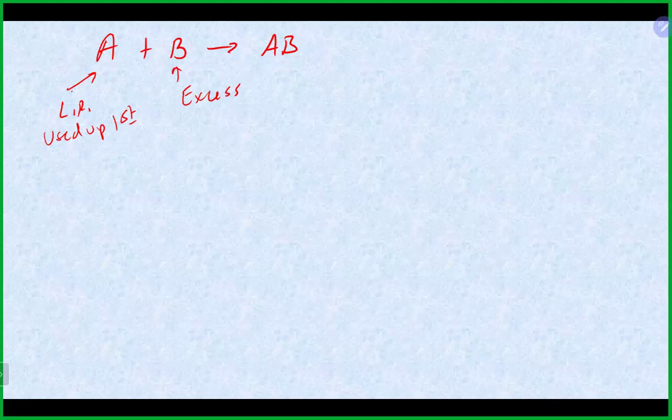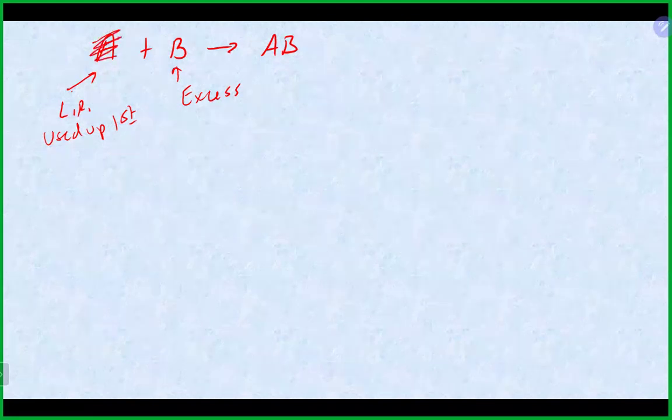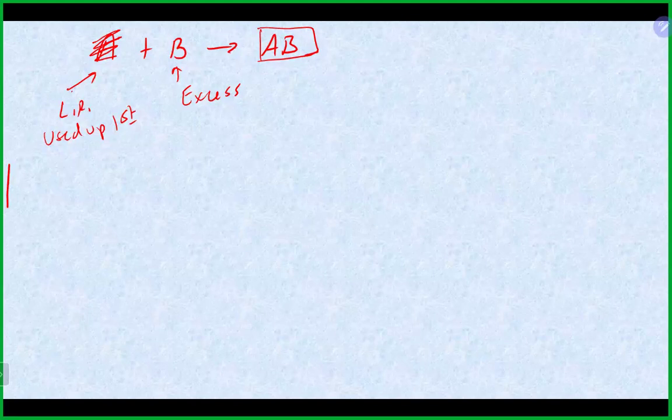The significance of limiting reagents and excess reagents is it is always the limiting reagent that determines how much product you make. Because again, as I mentioned last time, as soon as, for example, A gets used up, there is no possible way for you to make any more product at that point, because obviously you need A to make the product. And because it gets used up first, it is the one that limits how much product you can produce.